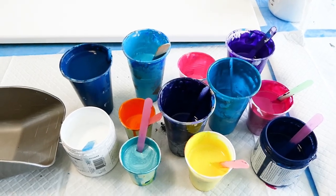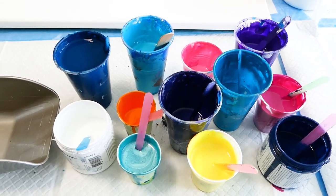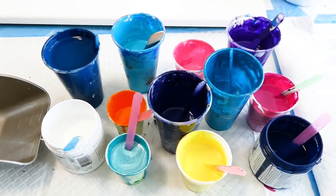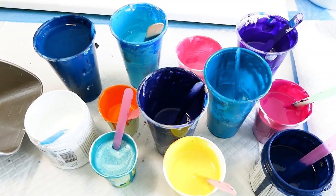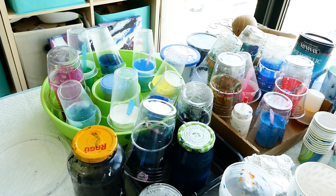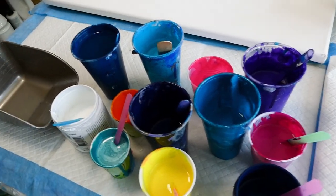Well, today it's everything but the kitchen sink pour. I have a plethora of colors and a variety of consistencies, so I put the thinner paints in this pile and thin some out with more water, and I have some for the future for cloud pours. They're thicker.